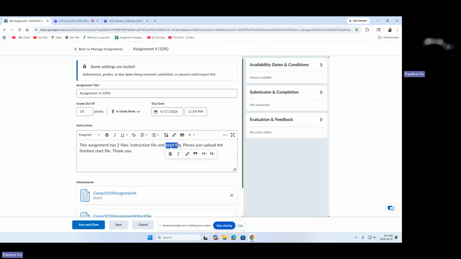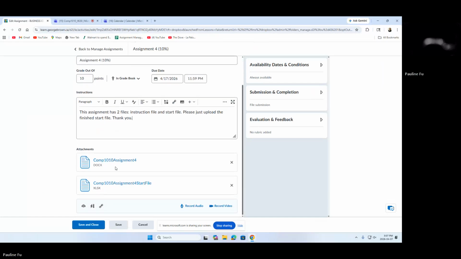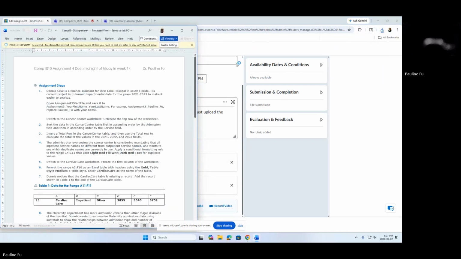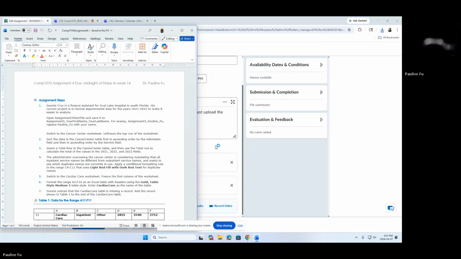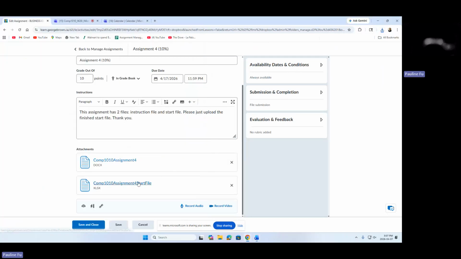The other is the start file. If you go down here, what document is the instruction file? Let's open it. And then the start file is in Excel format.